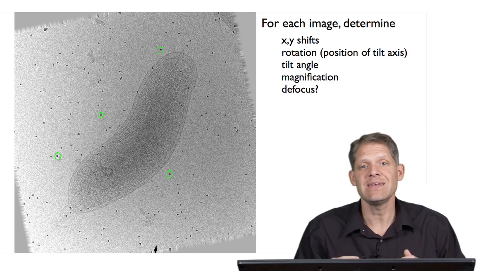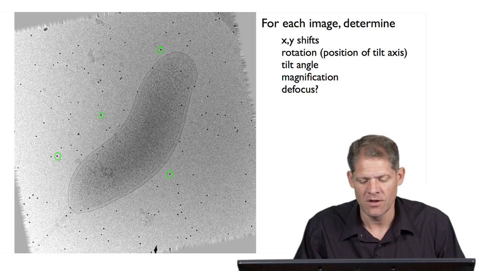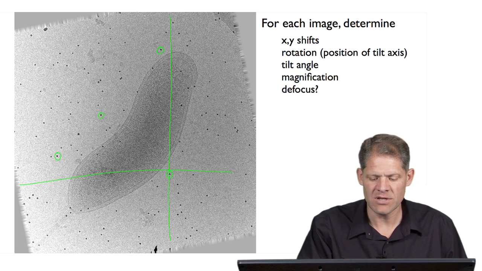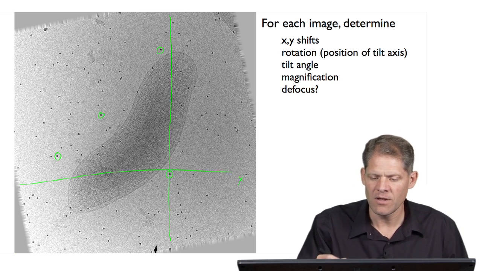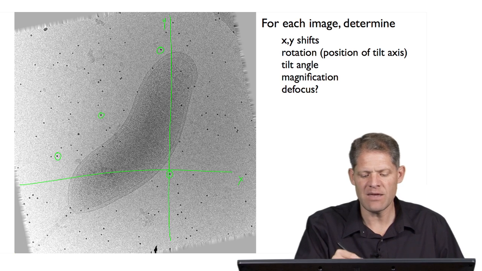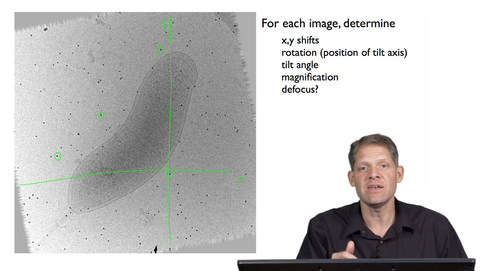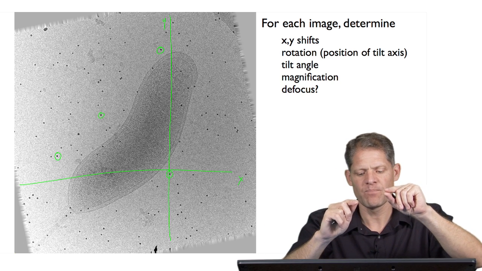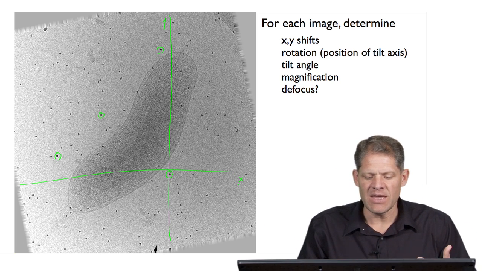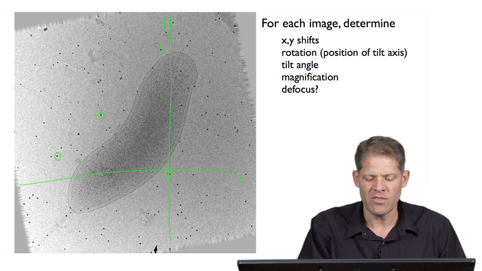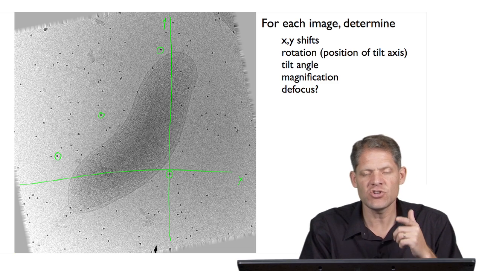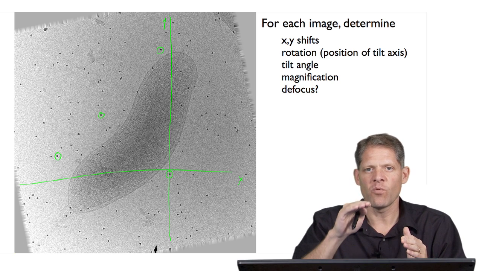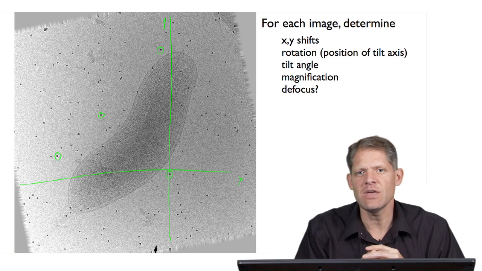And it's easy enough to get an initial estimation for the X and the Y coordinate of each gold bead, here horizontal and vertical, in the image. But what's unknown at the beginning is where that gold bead is in the ice. It could be either higher or it could be lower. So the software begins with the knowns, which are the XY position of each gold bead as it moves through the tilt series, and it has an estimate for what the tilt angle of each of those images is.